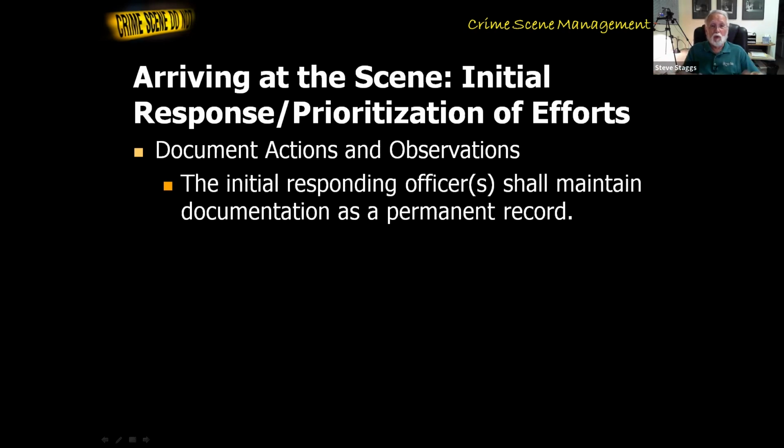The first officer or one of the first officers on the scene may even write up the face sheet of the crime report with the main information. And then all the supplemental work is done by the detective and the CSIs and the lab. It's added to that. Or in some cases, the detective does the face sheet. It just depends on what the department wants. And it may depend on how severe the crime is. You know, on lesser crimes, the responding officer does a face sheet. Major scenes, the detective does a face sheet, and the responding officer just does a supplemental report.